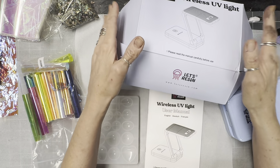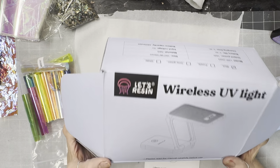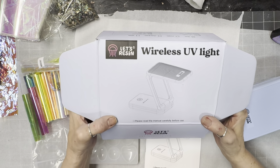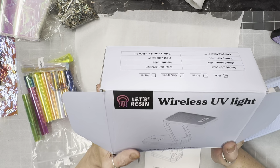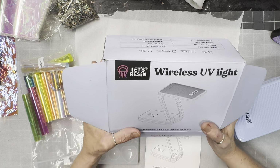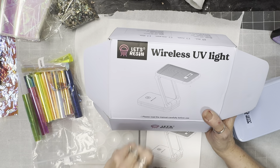So today I have something brand new. I've had it for a few days. I have not used it yet, so we're going to use it today. This is the new Let's Resin Wireless UV Light.